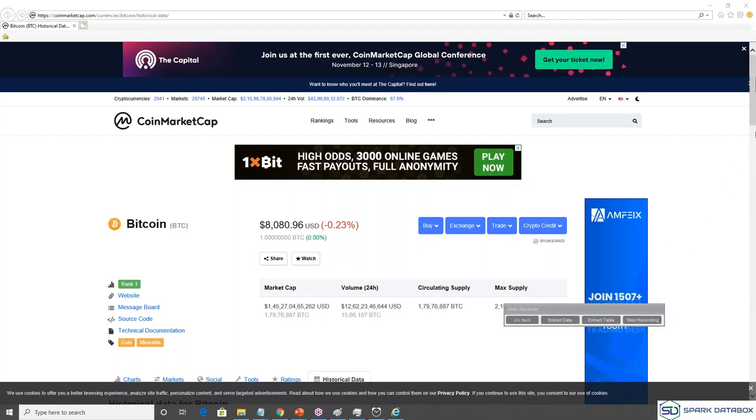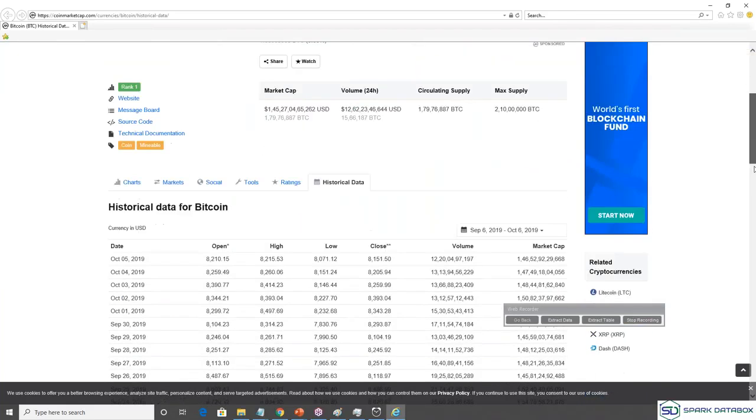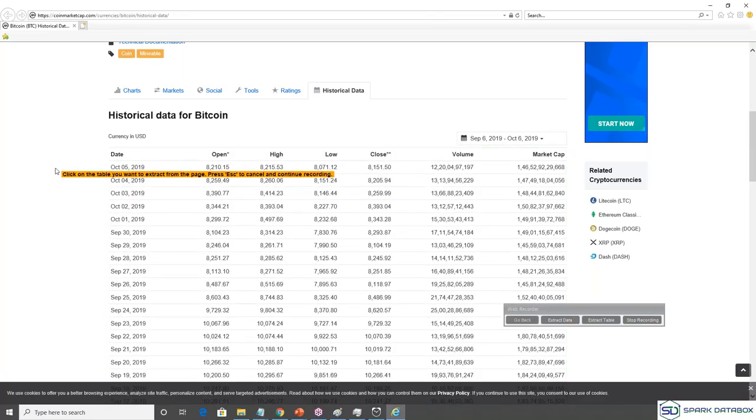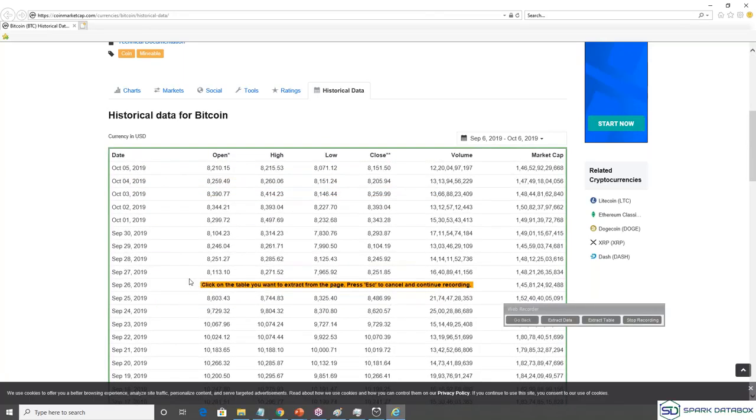Right, then I'm going to scroll down here. As you can see, there is data of Bitcoin prices in an HTML table over here. So I just need to click on this table to be able to extract this data. You see, the moment I hover my cursor over it, it is selecting this table. That means the cursor is identifying that there is an HTML table over here, right? So I just need to click on this once, right?